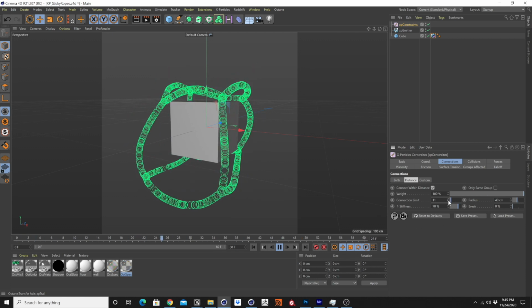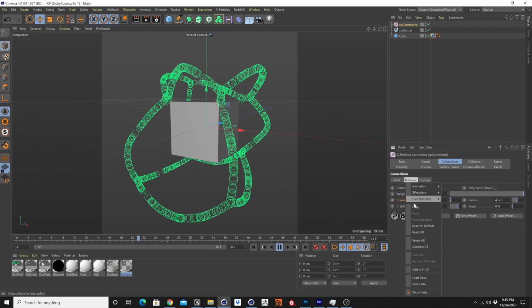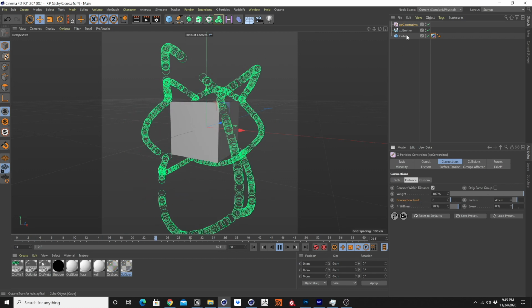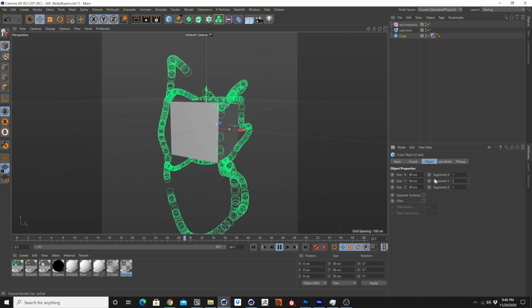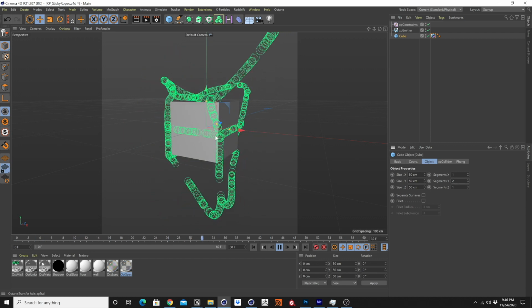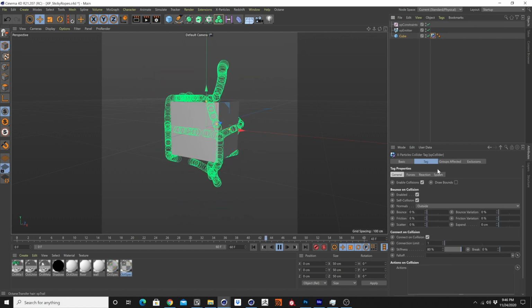So this is the premise of the effect. Let's add some more things to it and make it fun. So reset this to default. Another thing, let's add some segments to the cube. If you add segments, you get more points here. It's not bouncing off as much because these are more in the corner and getting that kind of rebound effect from the object, but you could say bounce and add that.